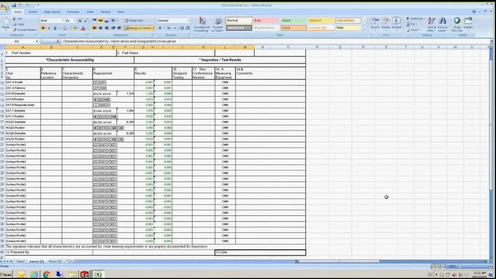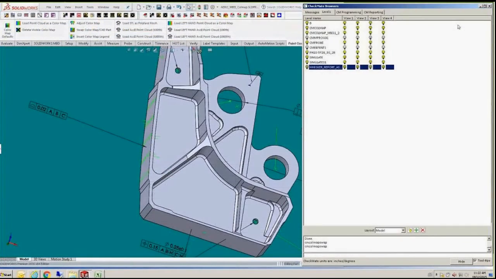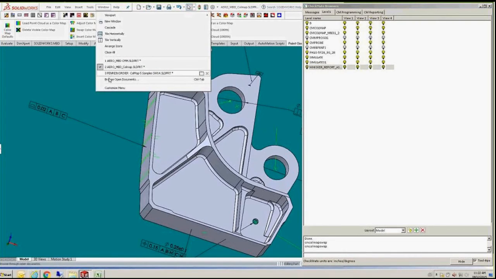Another kind of report we can do is we have a lot of Excel templates in our system, so we can export the data directly to customized templates that you can customize or that we already have done. This happens to be a 9102 used in the aerospace. You can see all the features that are in here, and we automatically fill those at a press of a button. So those are the kind of reports we do.